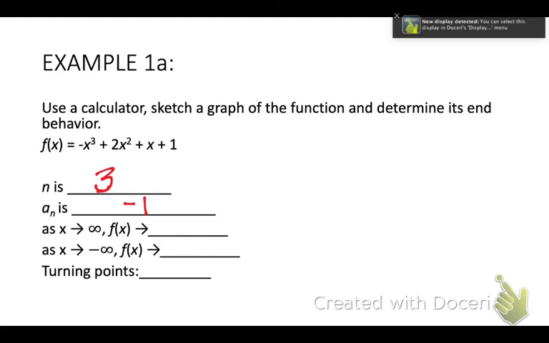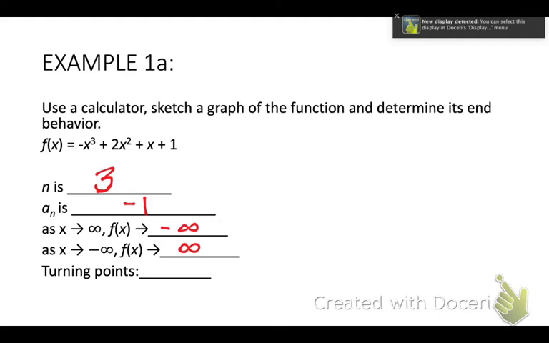It's going down, right? Which makes sense because my a is negative. So it's going down to negative infinity. And then on our left, as x is going all the way to the left to negative infinity, what's happening to my y? It should be going up. But remember, whenever we're in odds, it's going to be opposite of each other.